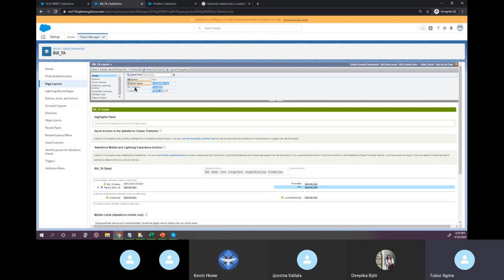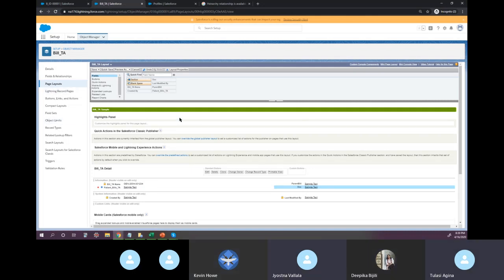I have selected all these fields, right? If it's empty, it's all selected. If I want to add any buttons or quick actions, I can do that too. But right now I don't have to worry about it. Okay. So what did I do here? I added them to the layout.